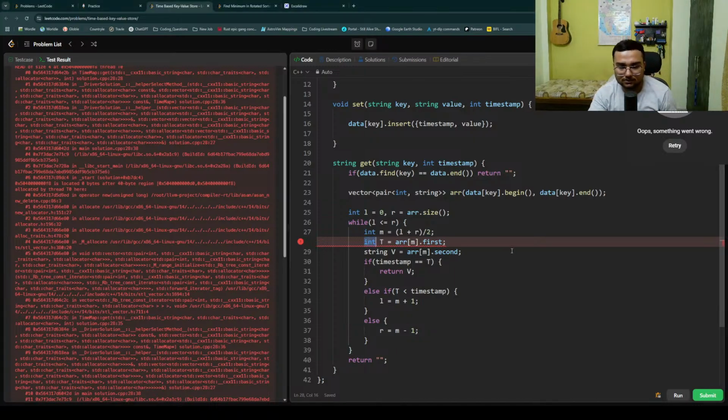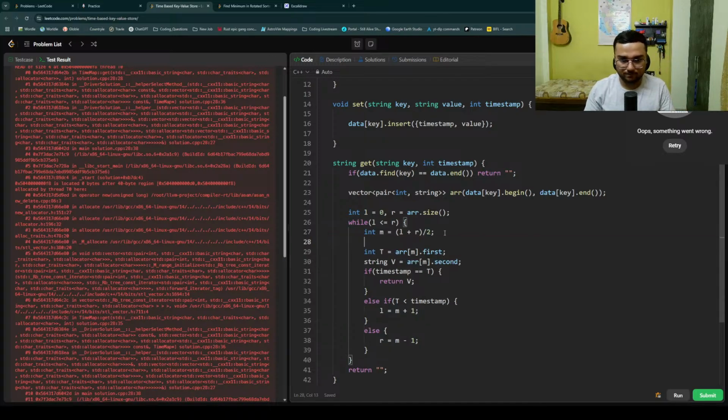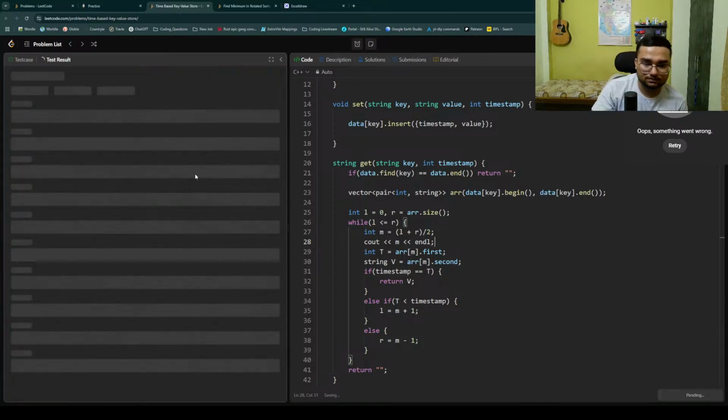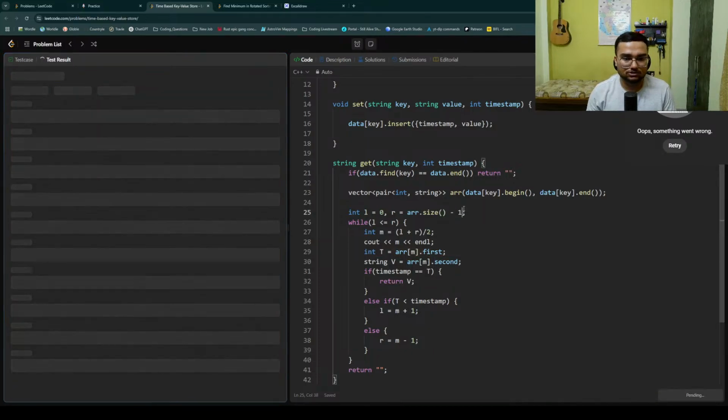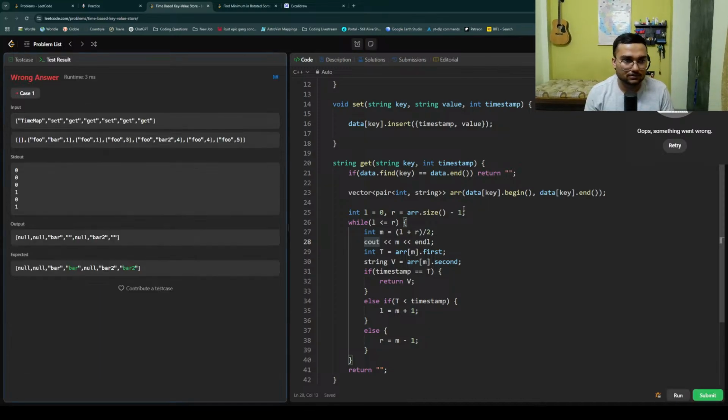What the heck? Int equals vm dot first. What is happening? Let's print this m. Oh no. I'm bad at this. Okay. It's not returning the value, but okay.